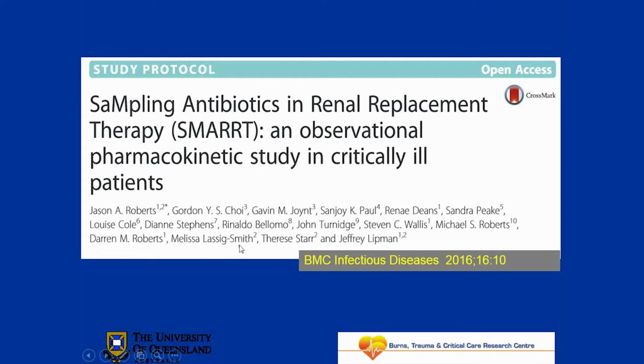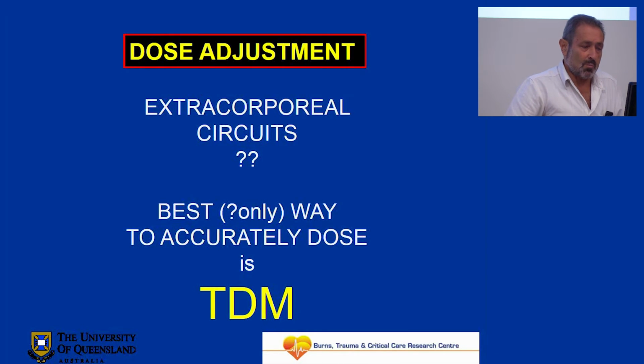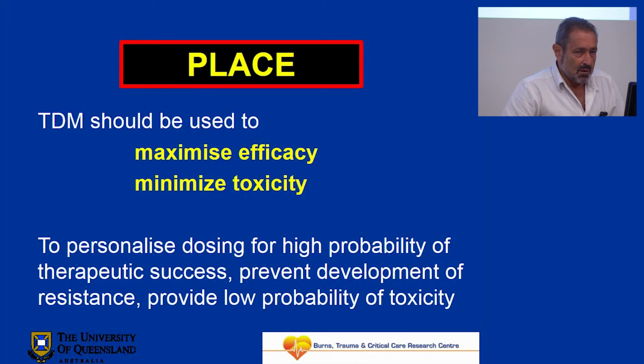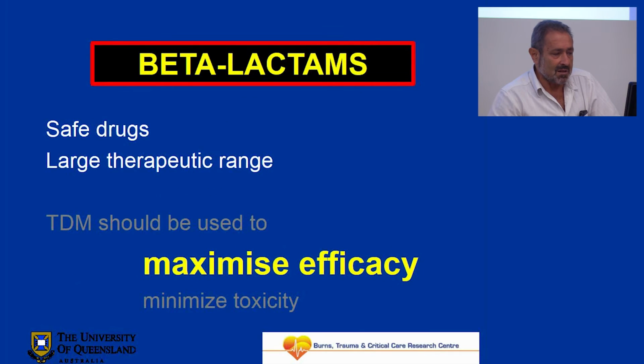So Jason's leading a renal replacement CRRT trial, and we're about to analyze the results. And until you get those results, whatever textbook or whatever article you're reading on CRRT is probably wrong, because they set up differently to what you're setting up. So we said to a whole lot of people, just tell us what you use on dialysis, tell us the dose, give us the samples, and we'll measure the samples, and then we'll compute how you and other people with your technology should use CRRT and antibiotics. So extracorporeal circuits is a problem. That leads me on to therapeutic drug monitoring, which I believe is the only way to really measure. Now, it was set up to minimize toxicity. With beta-lactams, we're using it to maximize efficacy.